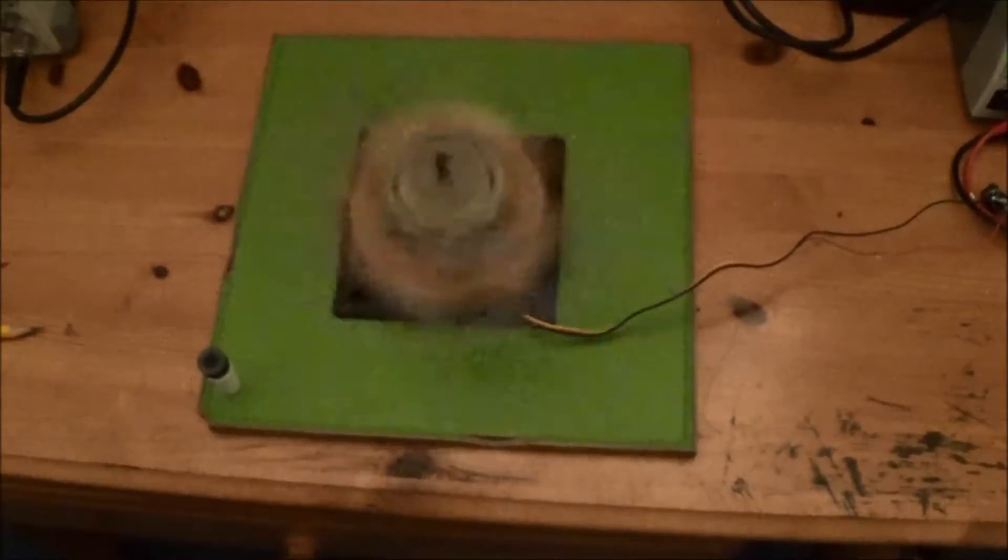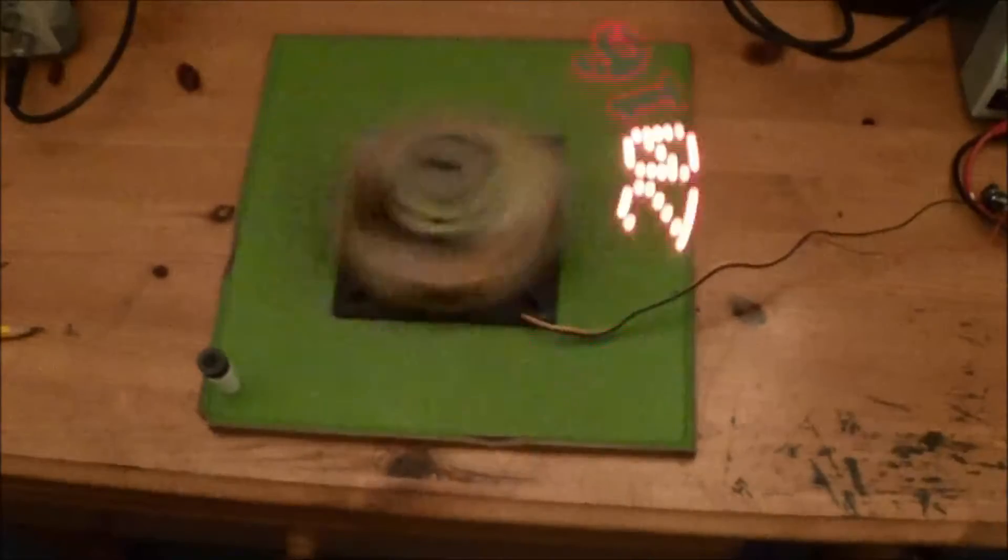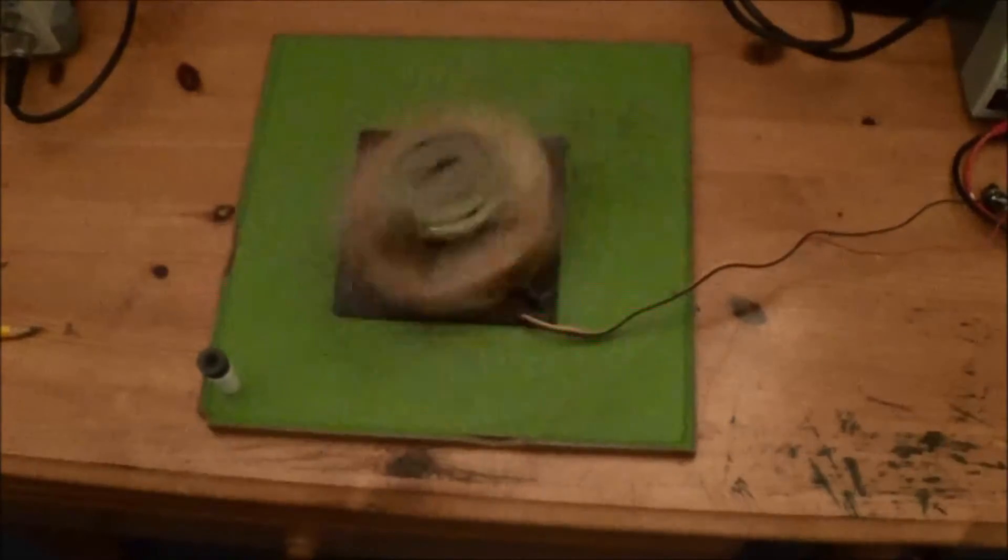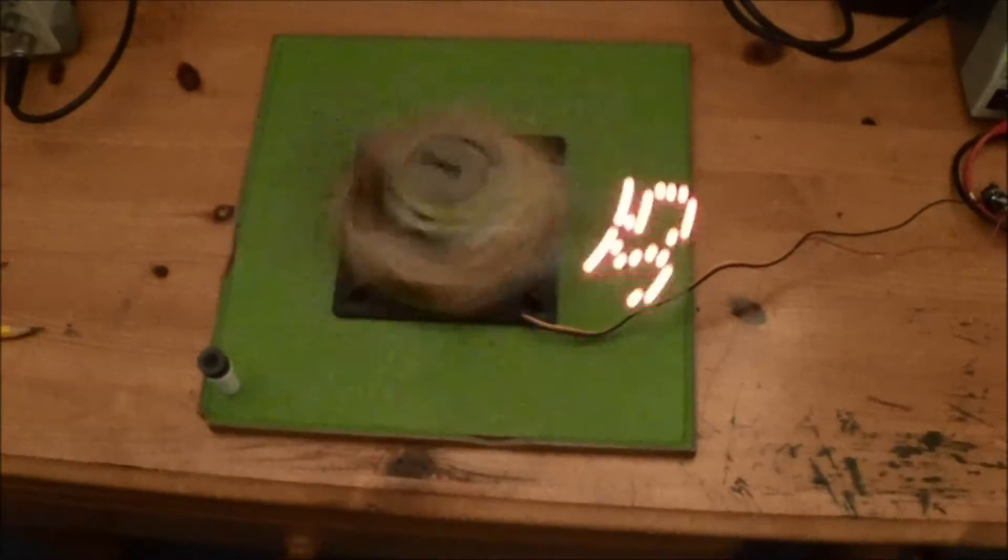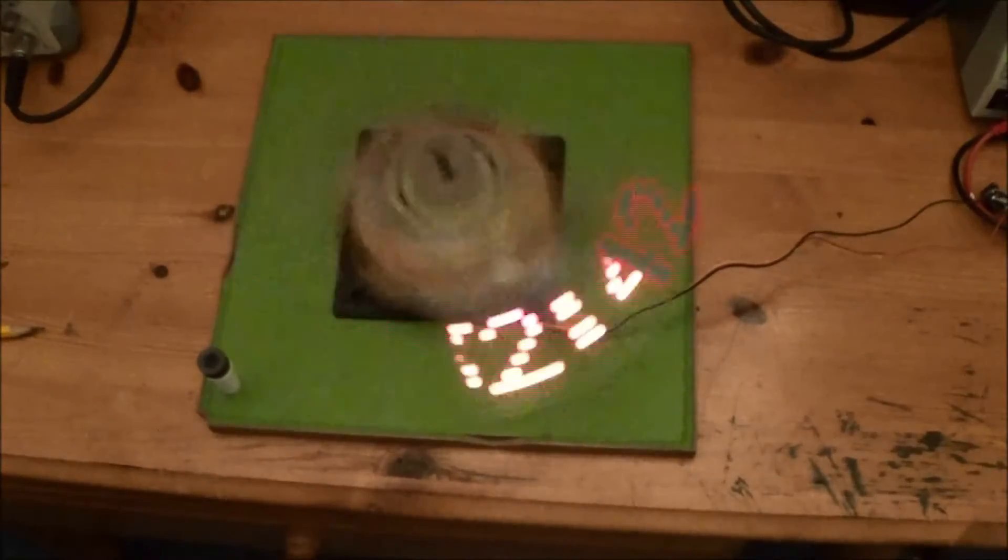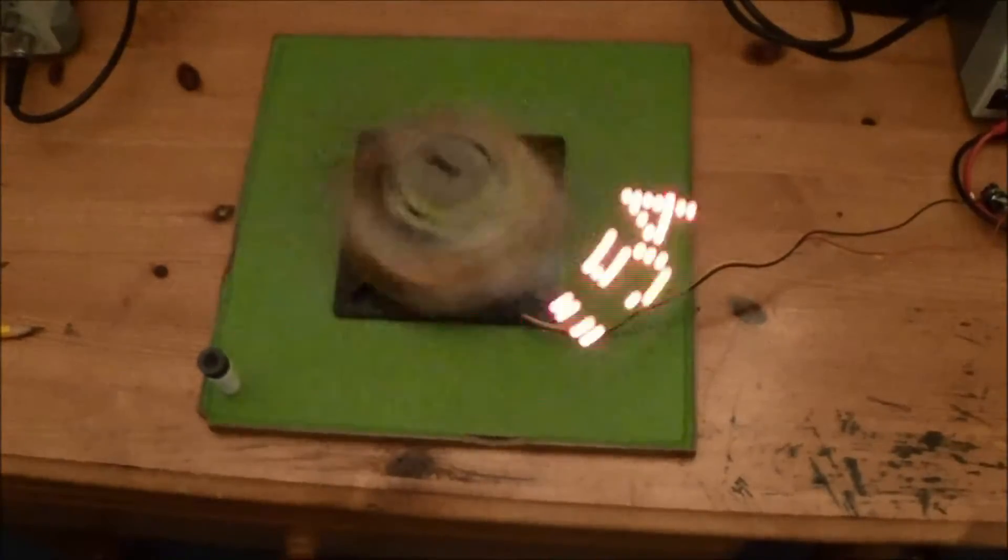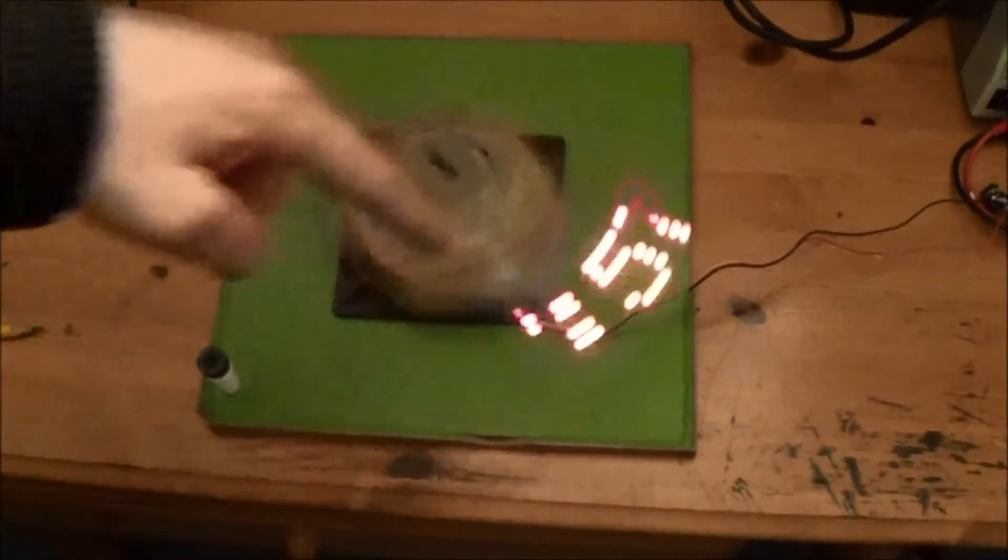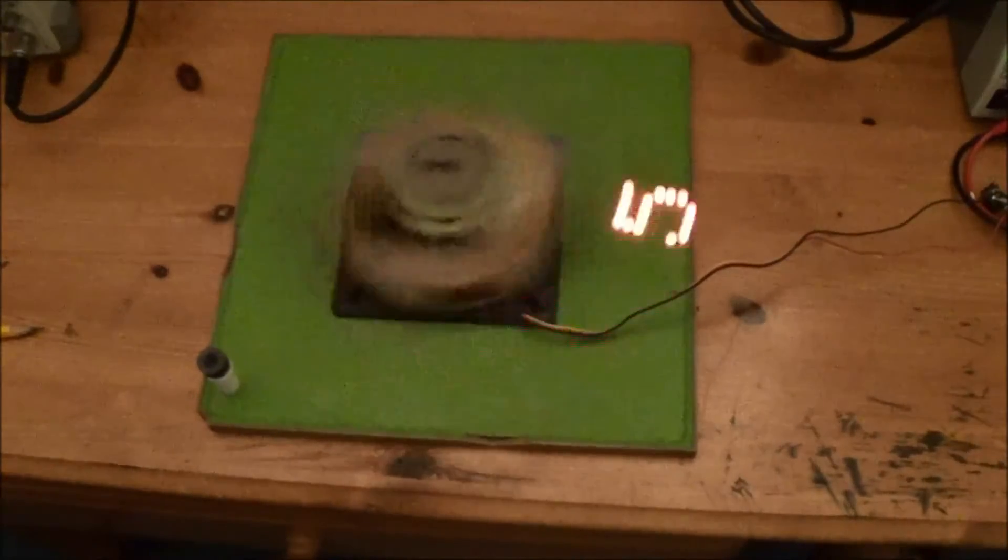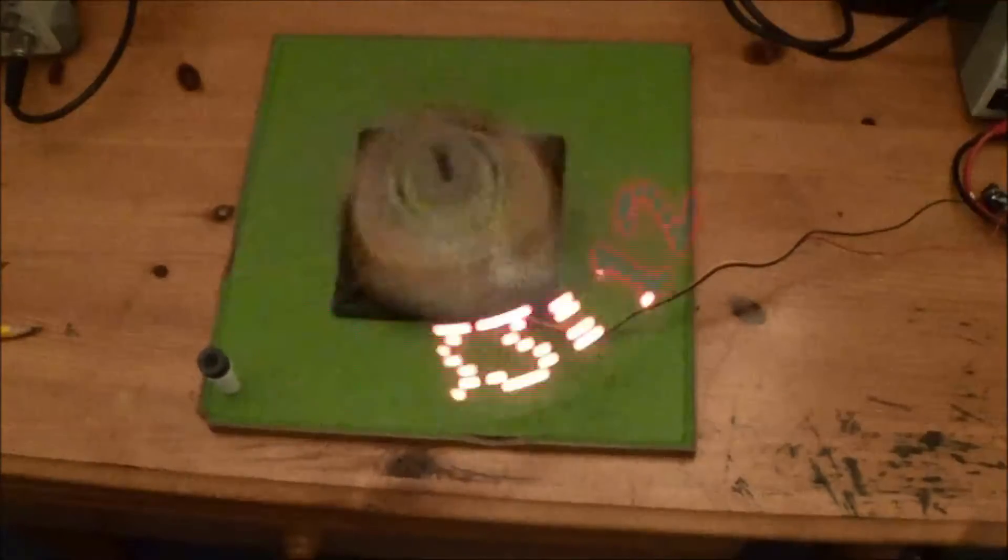There you go, there's the time. I've always found these quite interesting, the theory of operation of them. It's getting that fine balance and obviously the CPU fan works quite well actually. You still get a bit of flashing in there you can probably see on the camera at the moment, but in real life it's not too bad at all. It's a fine balance of getting the right revolutions per second. If you have the strip of lights going too fast, that's going to be a function of how quick you can actually spit the data out from the Arduino. But as it is, I think I got it as fast as I got it going. It's quite good at the moment.